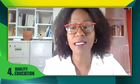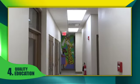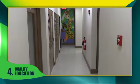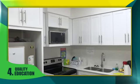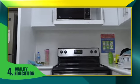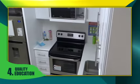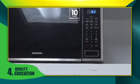So basically the building didn't have any live displays of energy consumption, but because it was a building that was designed for diabetes and for diabetics, we had a demo kitchen and we had training rooms that were used to educate the diabetic. So they would bring them in and teach them how to cook in a more healthy way and teach them new developments and so on about their condition. And one of the most important things was having that demo kitchen. It's amazing that many people don't know that you can cook without lard and shortening and butter and those kind of things.